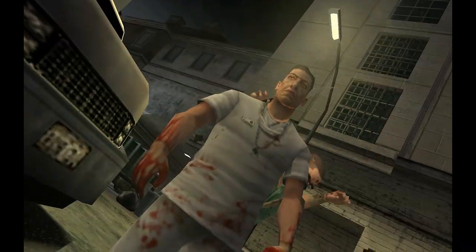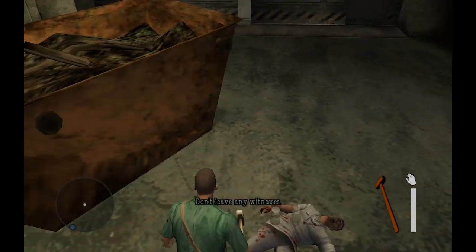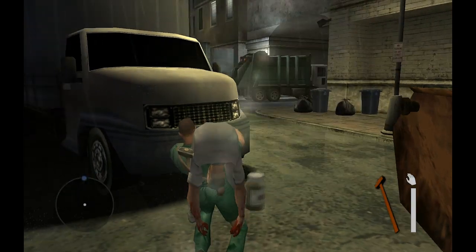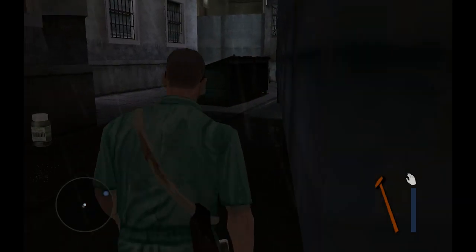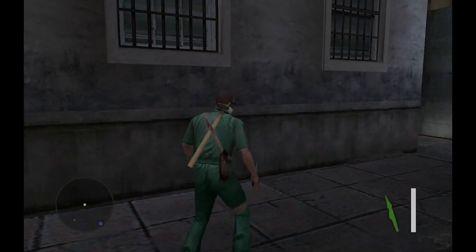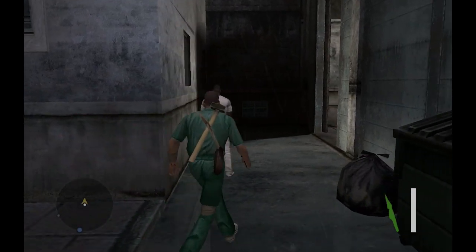One step at a time. Oh, God, that's... Oh, Jesus. That's brutal. Don't leave any witnesses. Hide the body in the shadows. Okay, so the game is going to force us to move bodies only 2 or 3 times in the entire game. That's because moving bodies in Manhunt 2 is completely pointless. But because it's masquerading as a stealth game, it's got to have moving bodies in it, right? I mean, that's what stealth sneakers do, right? They just hide bodies. Well, I got to finish off this last guy. And hide him in the shadows, too.